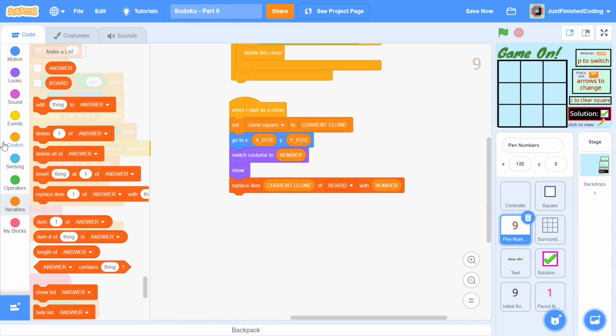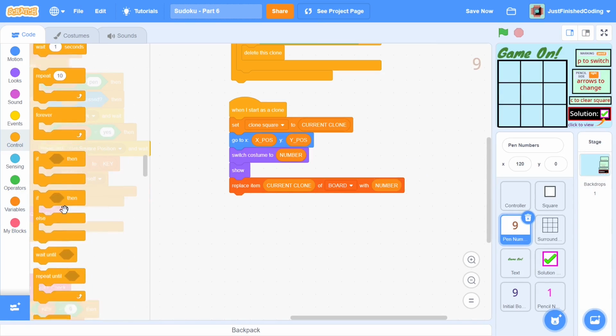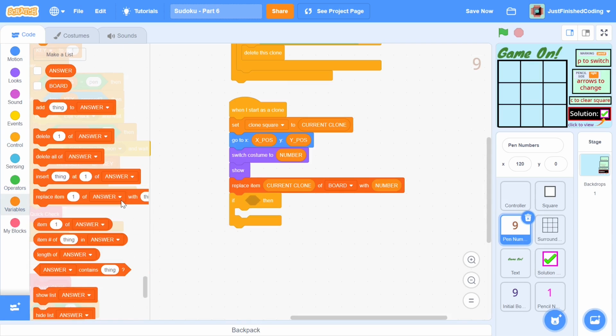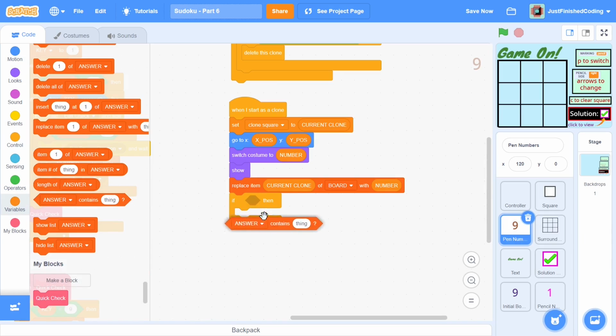And I'm going to have a simple check here. So I will say if then. If the board contains something, and you can just grab it from the variables category itself, and this should be a pretty easy thing to do. And you can just add in a space there. So if board contains a space, it means it's not filled up yet.